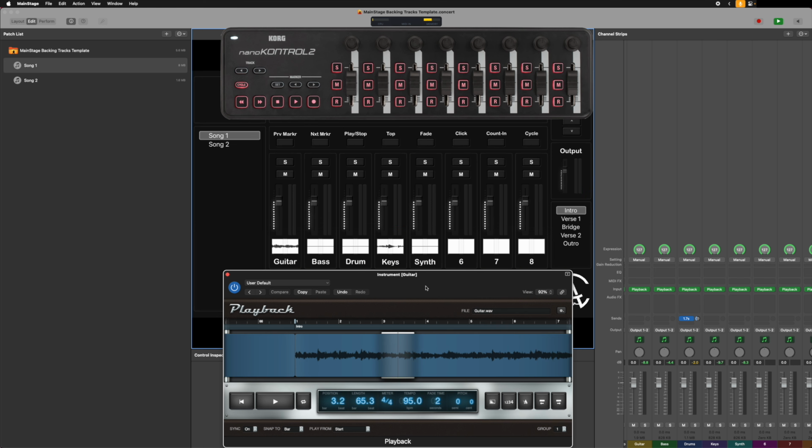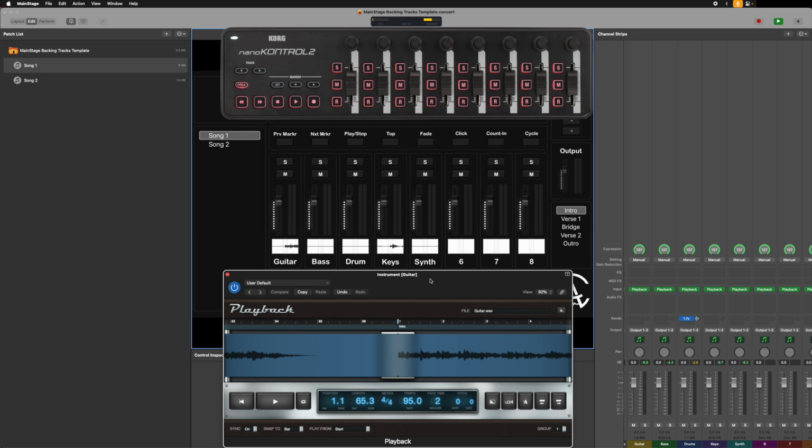The other thing we've done, and why we set up those markers in the Logic project, is I have 2 buttons here on the Nano Control that I've set up at the top of the template to do previous marker and next marker. Because we exported it with that tempo information, it keeps all of that saved. When I load it in here, it'll also load in those markers for me. So I can navigate through those different markers by pushing these buttons. And it's going to take me through them.